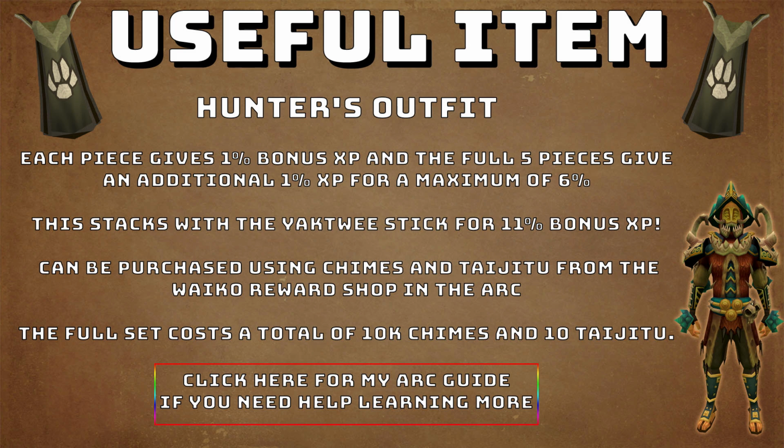It can be purchased using chimes and taijutsu from Maikeru reward shop on the Ark. You can easily get the taijutsu from doing mini quests or by searching Uncharted Isles. Chimes can be traded from resources on the Ark, so just by doing the Ark in general you'll get chimes. The full set costs a total of 10k chimes and 10 taijutsu, which honestly doesn't take too long to get at all, and the Ark's really good XP at the same time, so it doesn't really feel like a really tedious process like some of the mini games and stuff does. The Ark is actually useful, so it feels quite good doing it.